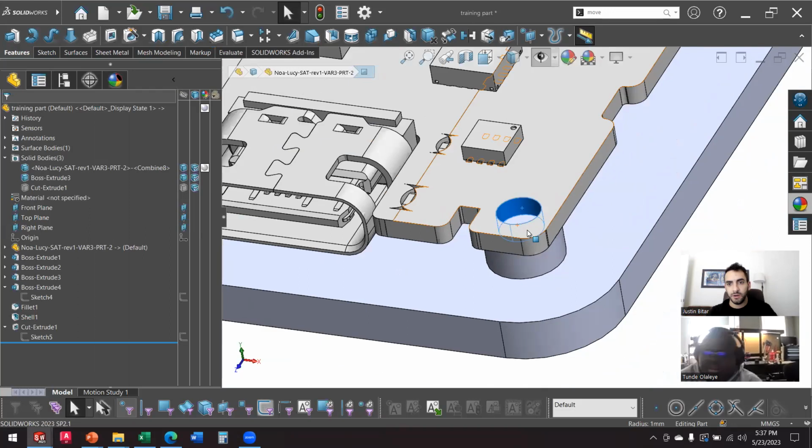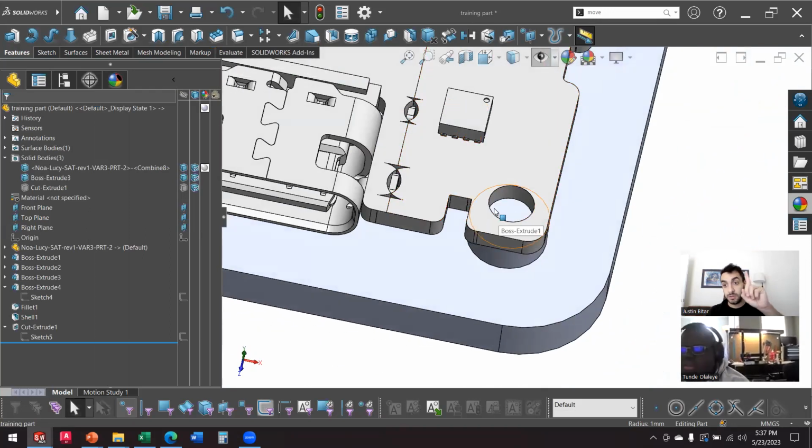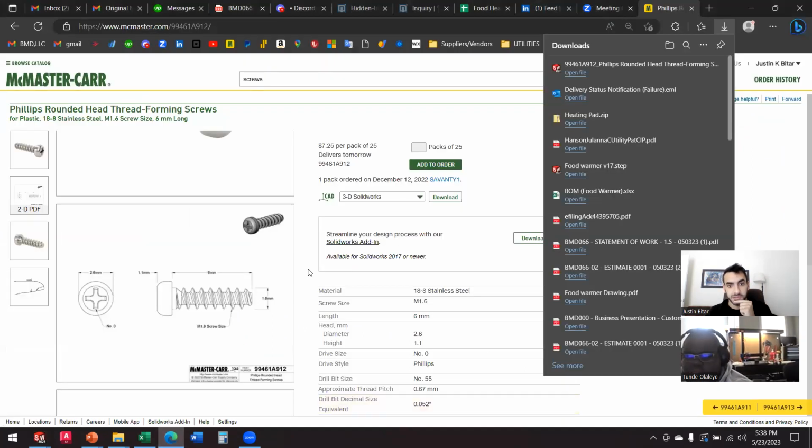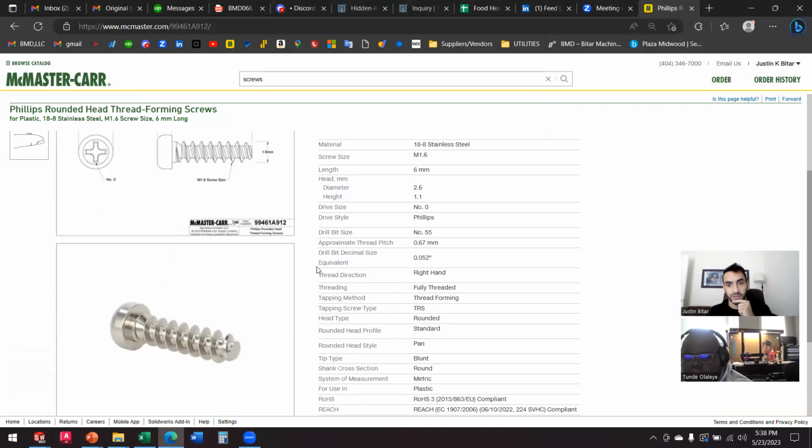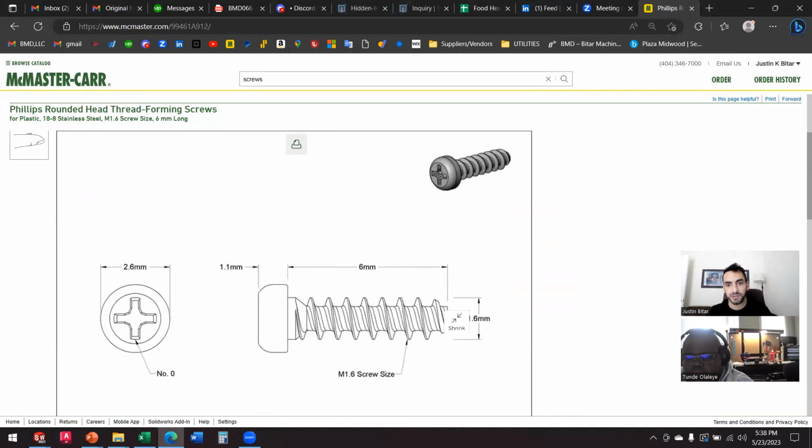So what are we going to do here? Well, first of all, there's some information on that website. Let's take another look here. They got all this great information about this screw. So we want to have a hole that this goes into, right? The screw is going to make its own threads in a plastic hole, in a plastic part. But that hole is not 1.6mm. It's not actually the diameter of this thread here, the max diameter of the thread.